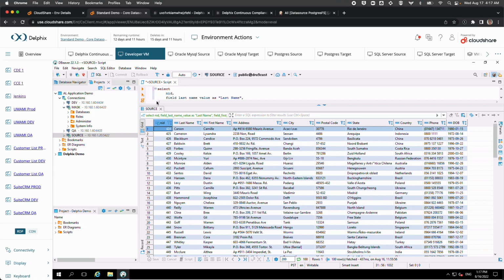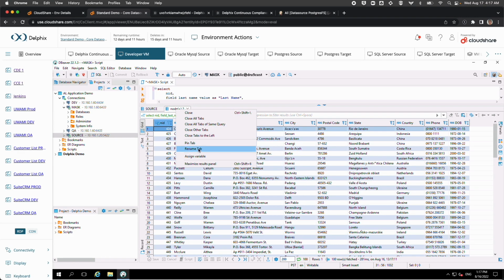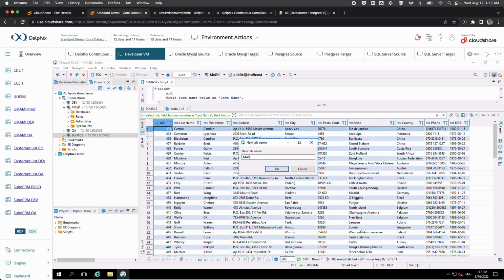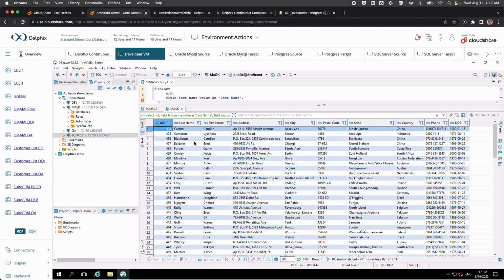So I'm going to run this against the masking database. Let's choose mask as a source, run it into a new tab, and call this mask. As you can see, the source and the mask right now are exactly the same because we have not yet run the masking job.